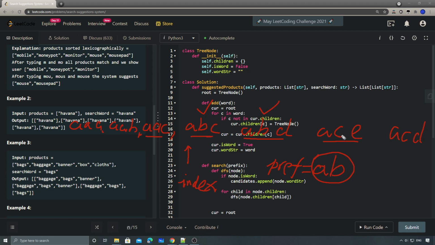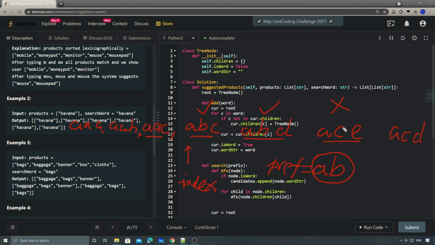Which means that if this one doesn't have a prefix of AB, then the next one will definitely not have the prefix AB either, because the string will only become bigger and bigger.